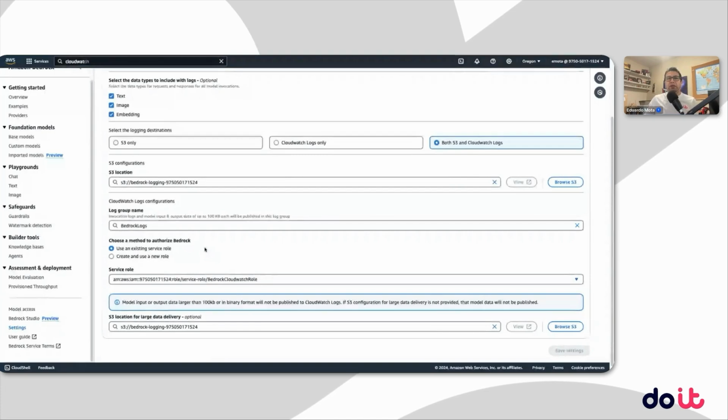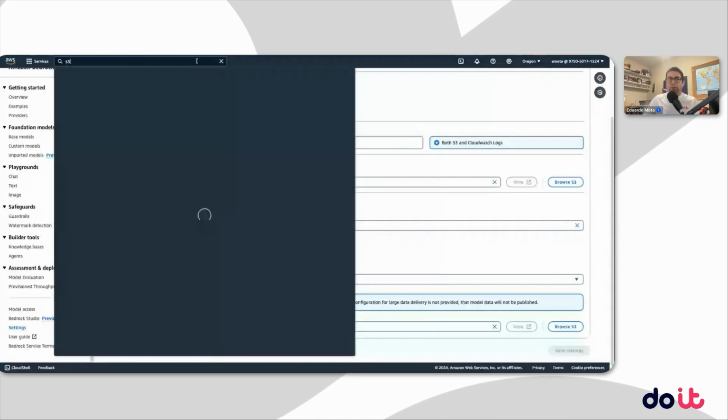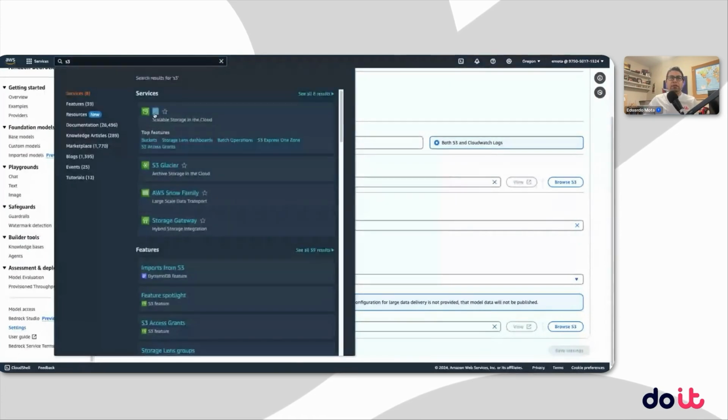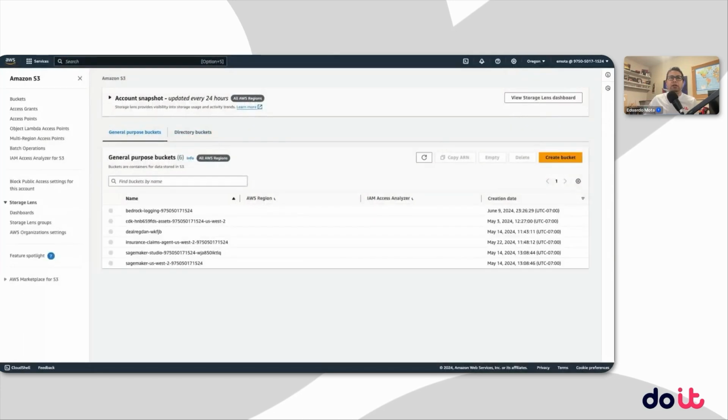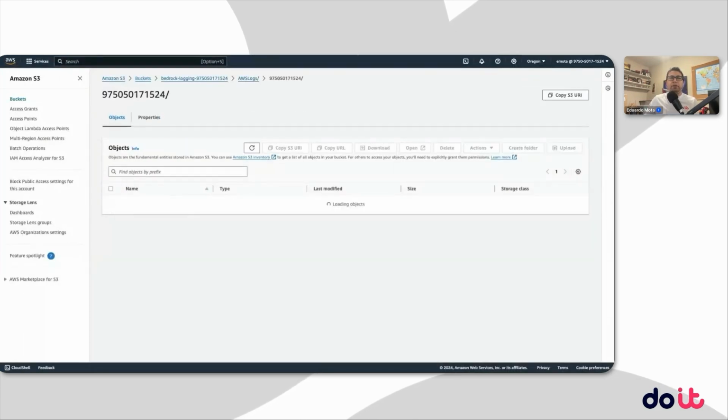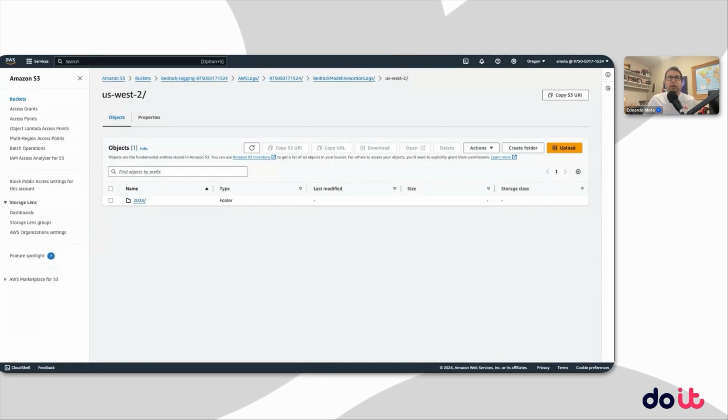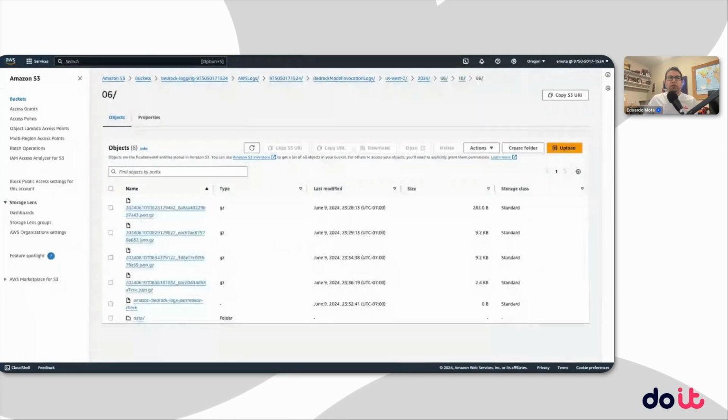Now, S3, what it does, and I can show you right now, you can handle these for analytics and things like that. But pretty much every request or every model invocation is going to go into a JSON file, like a compressed file, and so you will have each one of these different invocations that I sent. So you will need to manage it in that way. It's a JSON format, and I'll share with you a little bit of how it looks. It's better if you just want to take a look through the UI.